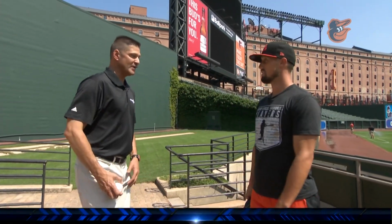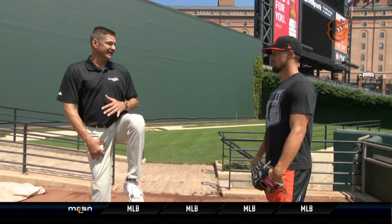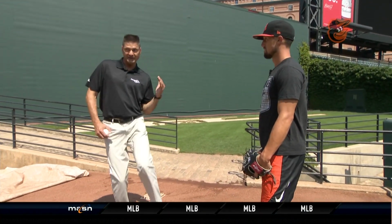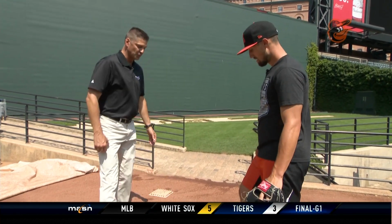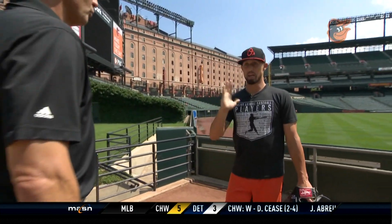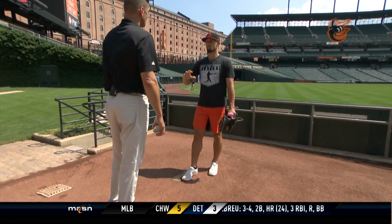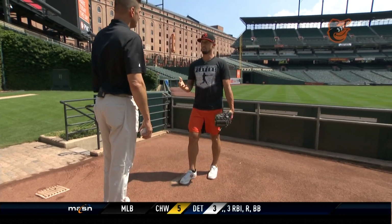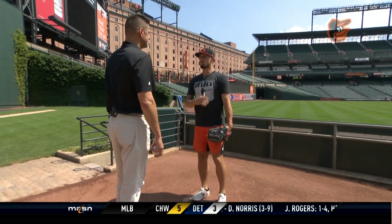So you felt like when you had the high leg kick, like most guys do, that you actually locked out at the top, and when you locked out at the top, you didn't get square back to target with your line when you stepped going down the slope. Exactly, because for me, I wanted to get that pelvic tilt to be able to drive that back hip through my target to generate the most power and consistency and stability. But a lot of guys can do that. A lot of guys have that stiff back leg. And I just couldn't do it. It didn't work for you.